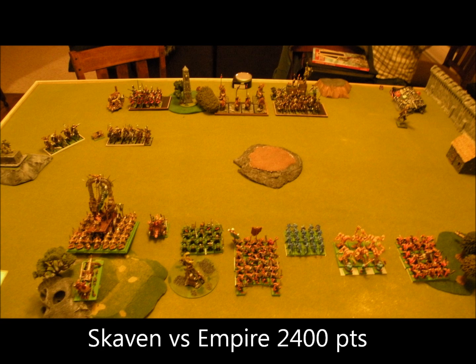James's Empire list, you can see it's all mounted. On the left we've got 5 Outriders, then 6 Pistoliers with the Champion and the Repeater Pistol. They both vanguarded. Got the Steam Tank, 10 Knights, just basic Knights, 6 Demigryphs. They are the bane of my existence. I have not yet found a way of dealing with them.